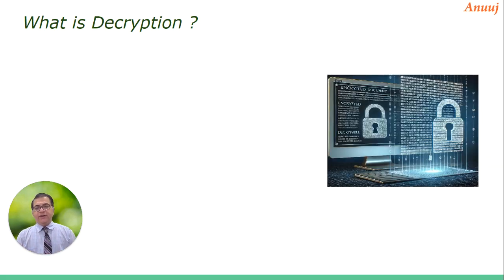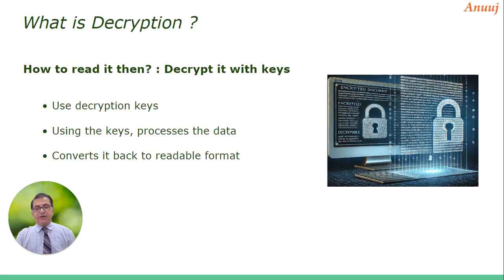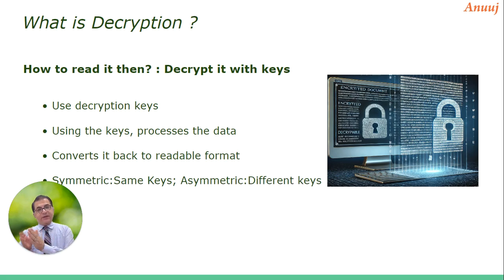So to read the data, you can decrypt the data. You use the decryption keys, process the data again, and they make the data readable, fine. If you use a symmetric set of keys, it uses the same key, the key that was used for encryption, the same key will be used for decryption. If you use an asymmetric key, then the key used for encryption would be different from the key used for decryption, and that would make it a bit safer as far as the encryption is concerned. But if you don't have the keys, or if you have lost the keys, then your data is not readable. You cannot read that data again. So encryption keys are very important and they need to be stored very diligently.